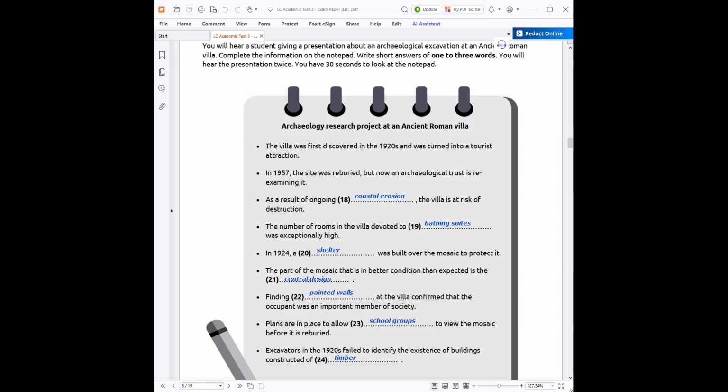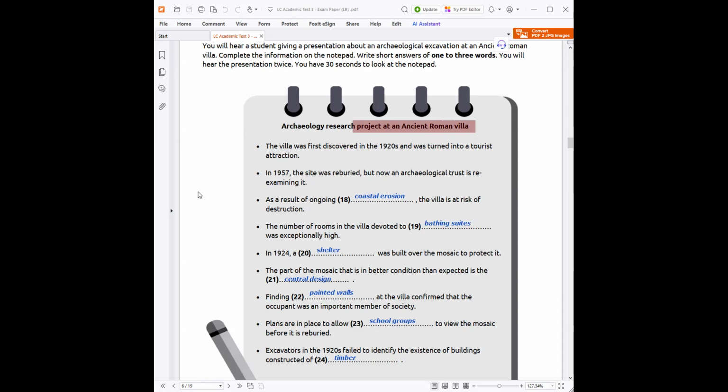In my presentation today, I'm going to talk about an excavation project at the site of a large ancient Roman villa. Okay, he's talking about a project at an ancient Roman villa. Built during the 2nd century CE. I've told you, remember yesterday, 2nd century CE means common era. Together with a number of other archaeology students, I was lucky enough to be involved in this dig last September. See, he's speaking about things which are useless for you. He's saying that I was involved in this group, I was lucky enough, I did it last September.